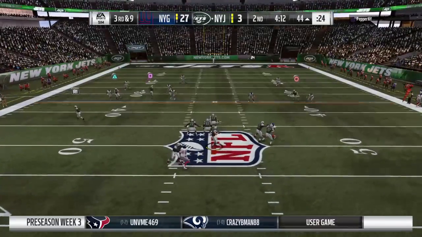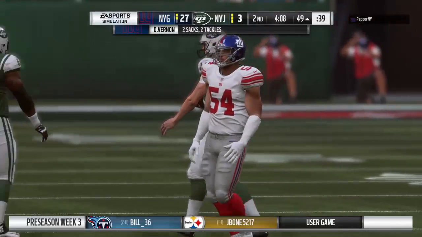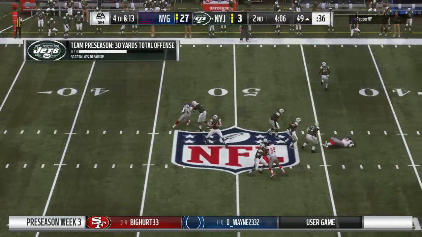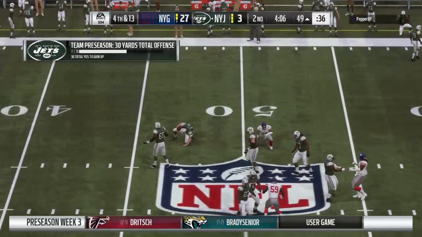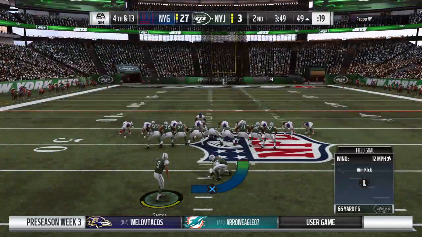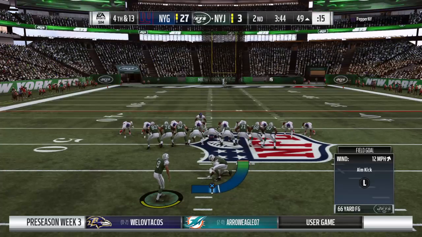Throwing here on 3rd down, Darnold. And he's going to have to eat this one as down he goes. Olivier Vernon in there to drop him for his 2nd sack here tonight. 3 scores down, not even at halftime yet. They are not getting much generated offensively. They've got to figure it out. It's tough because this defense just seems to be playing with so much confidence right now. They really are. They are on their toes, and they're getting at them.